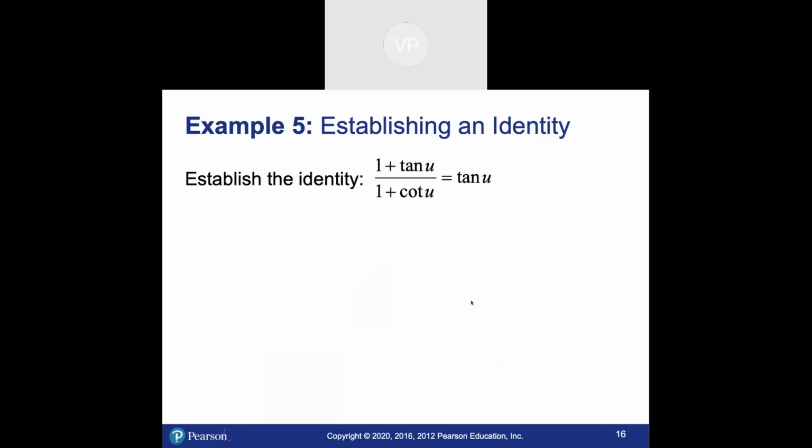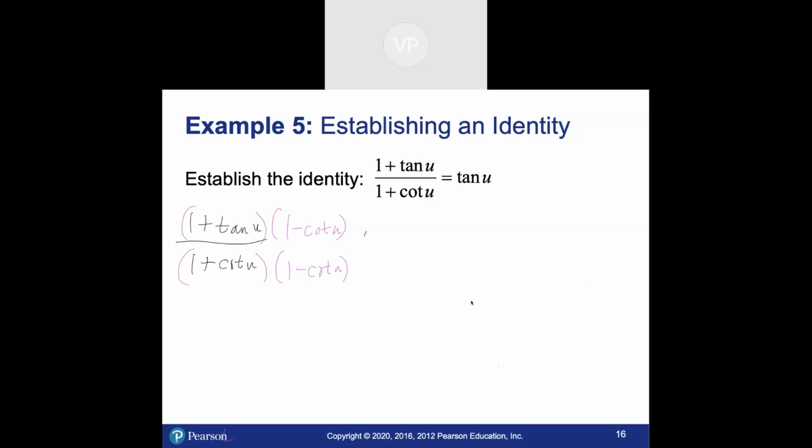We have 1 plus tangent over 1 plus cotangent of u, and that equals tangent of u. Okay? So, couple things. I'm going to simplify the left side. My goal is to make everything equal to tangent u. So I'm going to see if I can rewrite the left side. If you don't see anything, there's two options. You can try the conjugate again. On the left, we have 1 plus tangent u over 1 plus cotangent u. Remember the conjugate was? I can multiply by 1 minus cotangent u, and the same thing on the top.